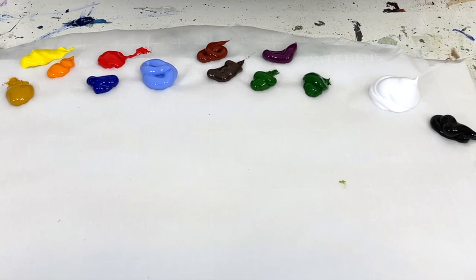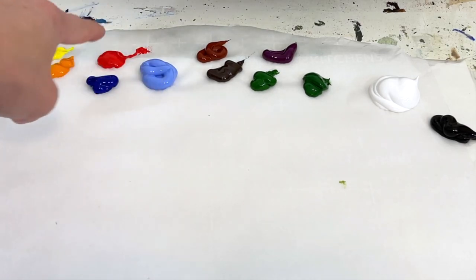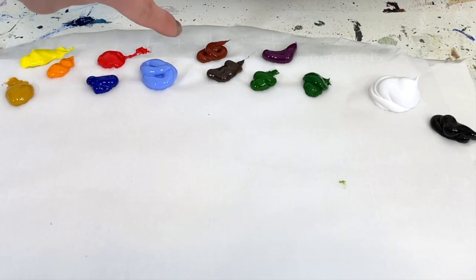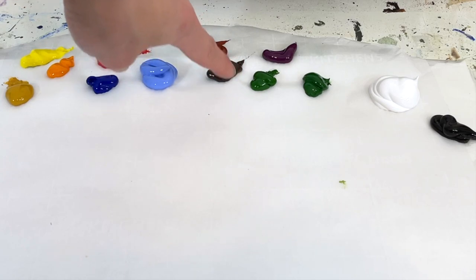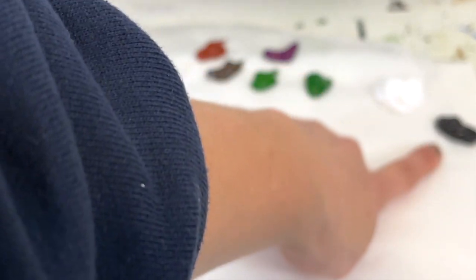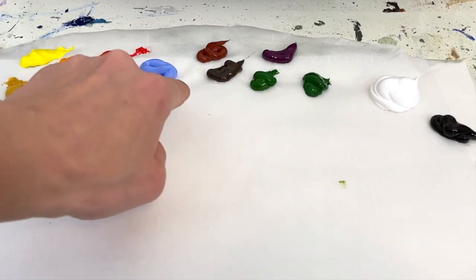For today's painting we're using acrylic paints — more of the budget-friendly kind. I'm using Liquitex Basics brand and the Arteza brand. Our colors are yellow ochre, cadmium yellow pale, Indian yellow, ultramarine blue, cadmium red light or medium, sky blue, violet, burnt sienna, burnt umber, sap green, violet, Prussian green, titanium white, and black. I say 'apparently' for a couple because these Arteza paints look different from the same names in my oil paints and other acrylics.